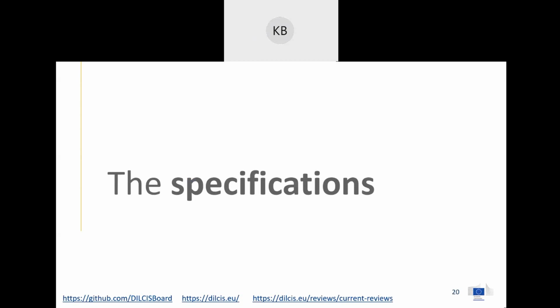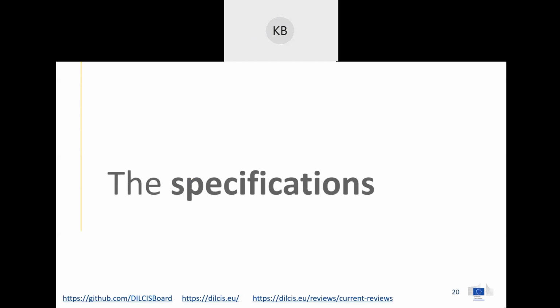What we are doing in the eArchiving building block is working with specifications. We can't make this information move around if we don't have specifications. They are housed on these 3 different links. Most of the specifications are in GitHub. We also have the DLSS board webpage where we have textual information and where we also publish the reviews of these specifications, because everybody is invited to comment on these specifications and the other documents we are creating, because everybody needs access to all the experts about the different information types we are talking about. We need comments from the people developing things, so everybody is welcome to give us comments.